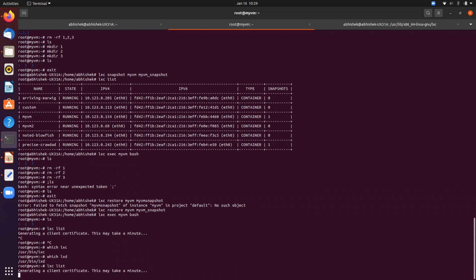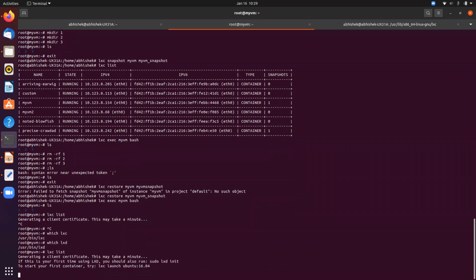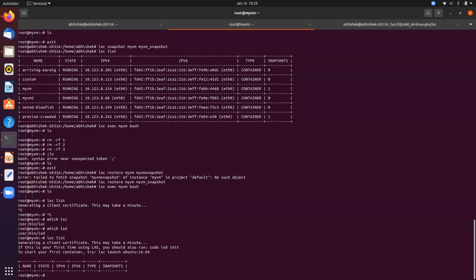So right now I shouldn't have any containers. This might take a little while because we are running containers the first time on this. So yeah, there are no containers over here.